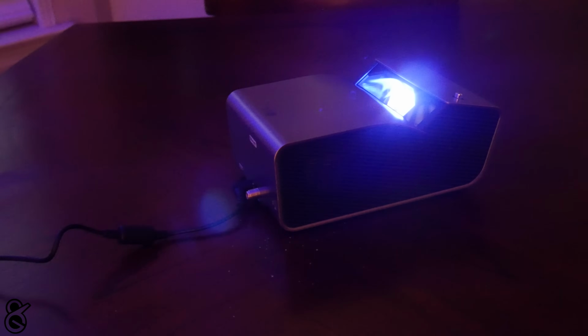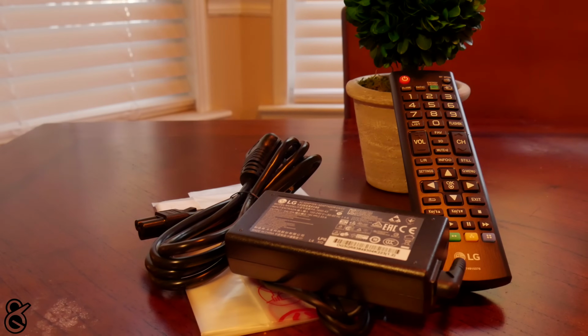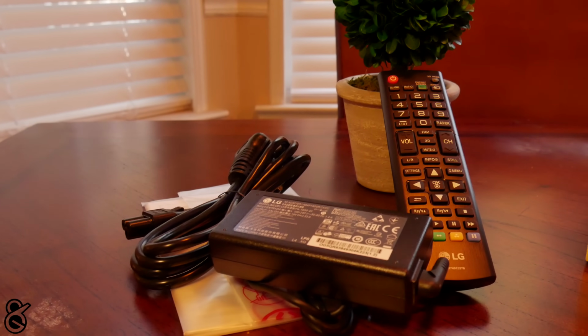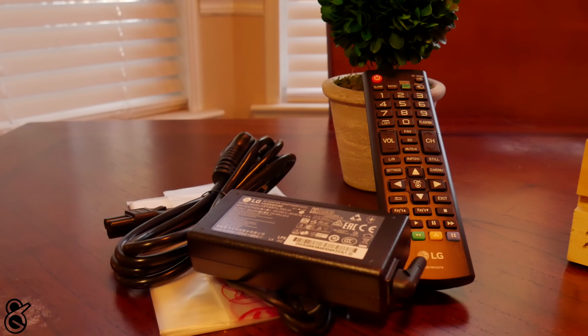With a native resolution of 720p, don't be dissuaded by that, because that's an important thing to know. It upscales great to 1080p, as we'll see in some demos here. Out of the box it comes with a laptop-esque charging system. If you've seen a laptop charger, then there you go. And a pretty basic remote with very simple functions on it.